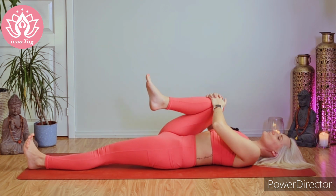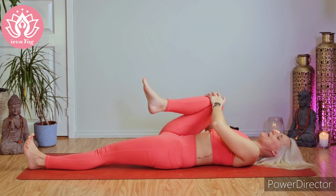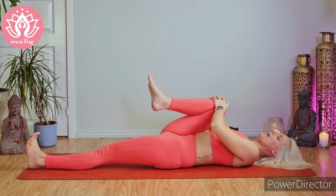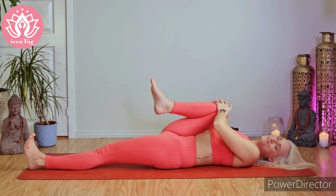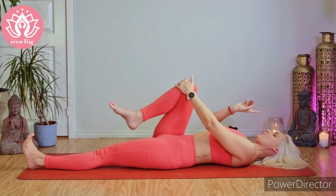Inhale, bring it to your right shoulder and release. Two more. Inhale, bring to your right shoulder and release. Inhale, bring to your right shoulder and hold here for 5, 4, 3, 2, and 1. Exhale, release.